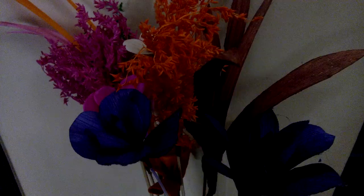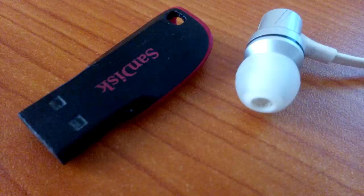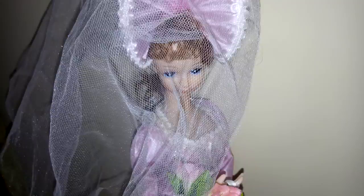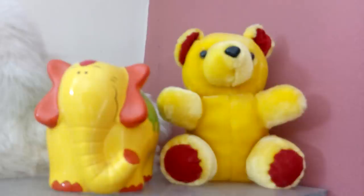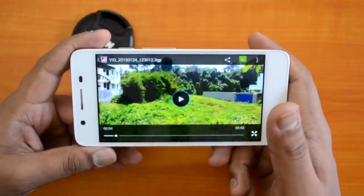Moving to low-light shots, the captures aren't that great — they're not properly lit and there is a lot of noise. However, in well-lit conditions the camera captures a good amount of detail. With the LED flash, photos come out pretty good — notably better than what you'd see on the Redmi Note — with decent color reproduction. Overall in low light, the Asus Zenfone 5 is the stronger recommendation.